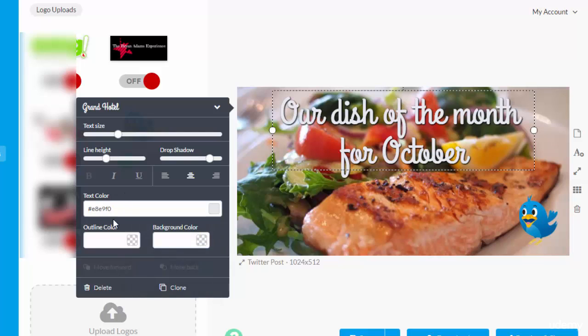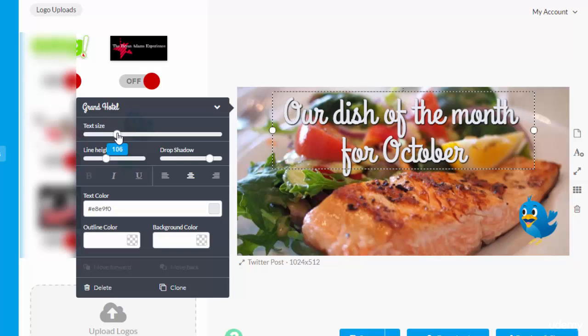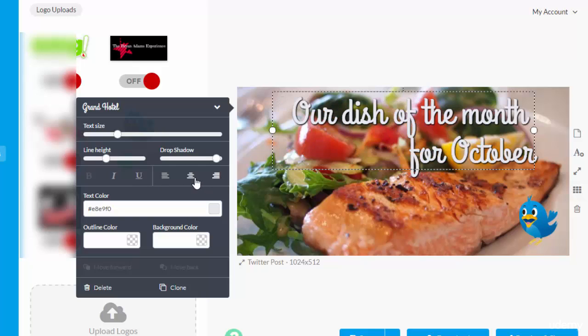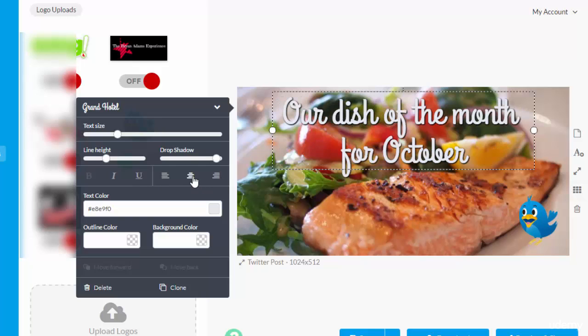Let's just have a look at the other options you've got here. Let's come down these in order. So that is to choose your font, the size of the text, the line height is the difference between the 2 lines there. Drop shadow, you've seen me add the drop shadow in. With certain fonts you can make them bolder, you can indent them, you can have an underline, you can line them up to the left, the right or the centre.